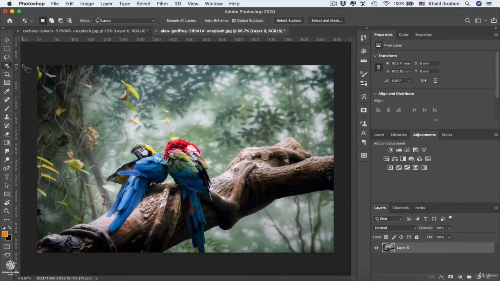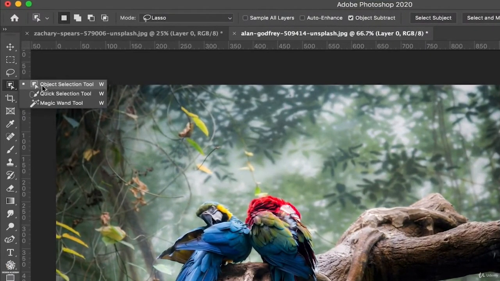The main new feature in Adobe Photoshop 2020 is that tool in here, the Object Selection Tool, and it's so similar, by the way, to Select Subject, which has been around in Photoshop before. However, this one is even more precise. So let's maybe start by selecting subject and see the difference.